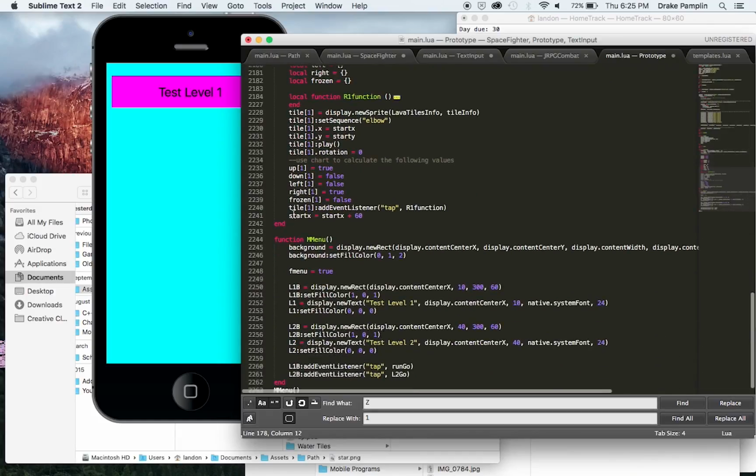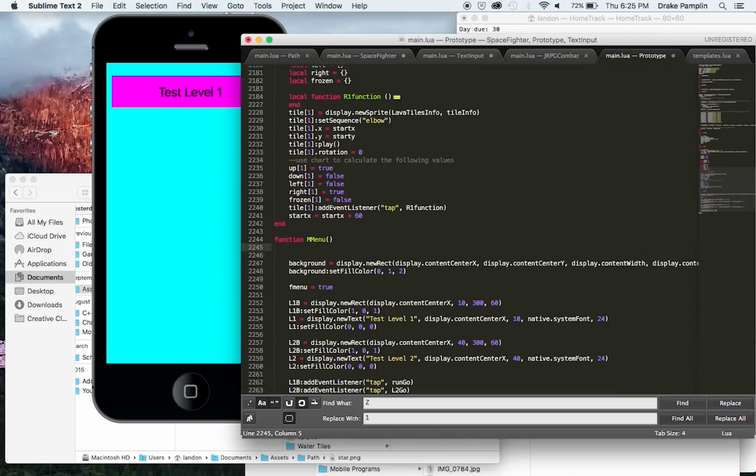And for the sake of simplicity, I think I'm going to add a group here and group everything together.